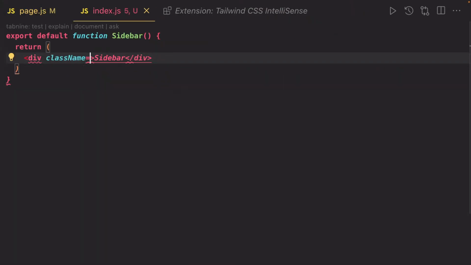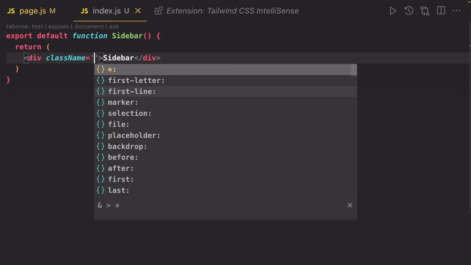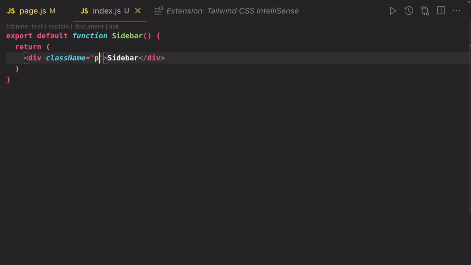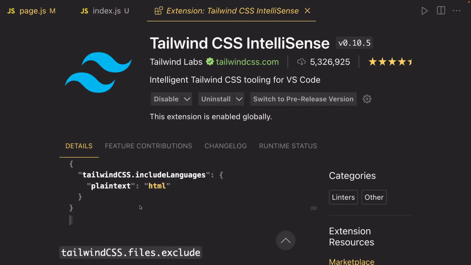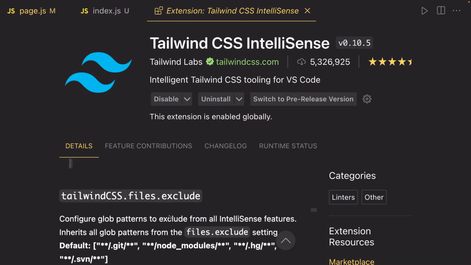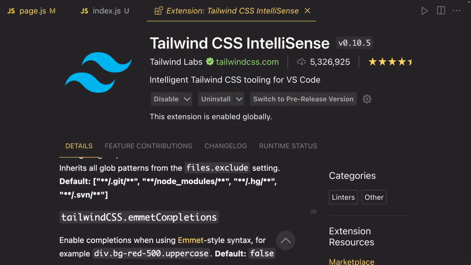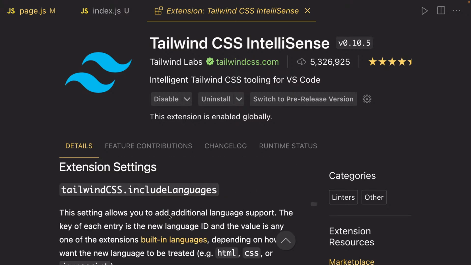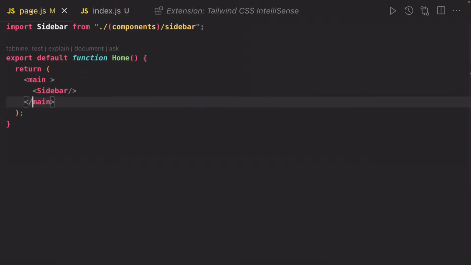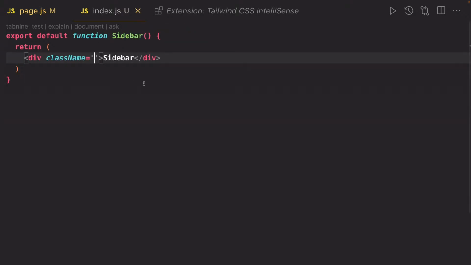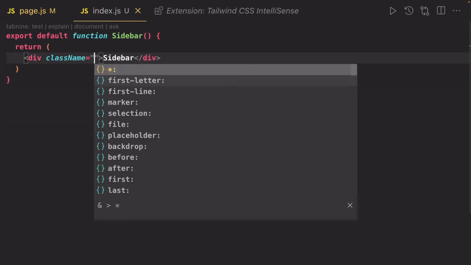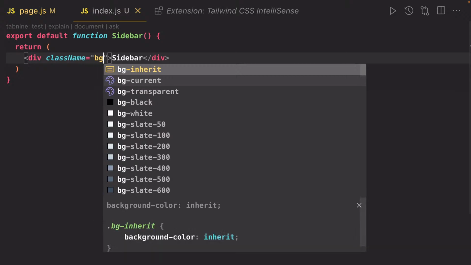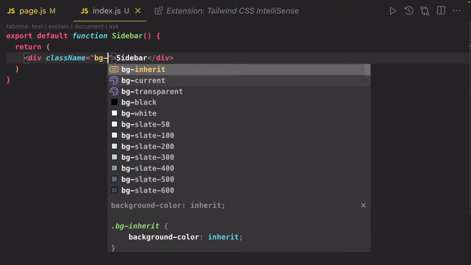I was expecting it to provide me some intelligence. Okay, BG. Okay, now it's working.